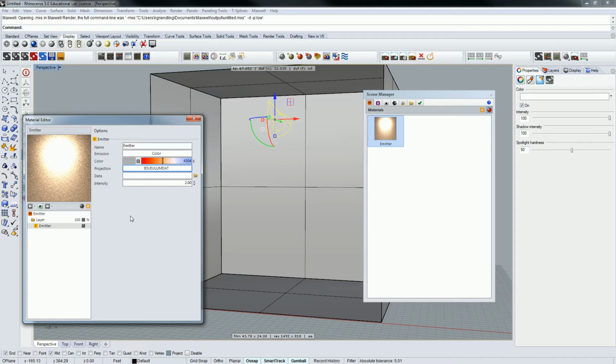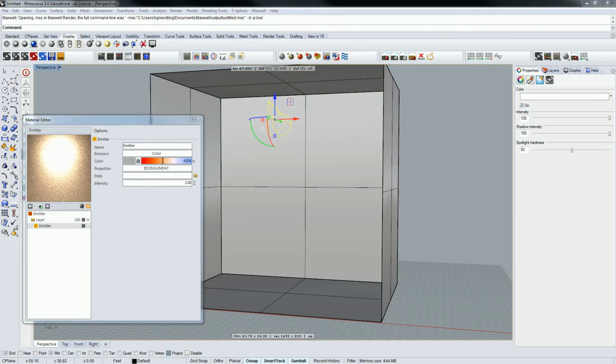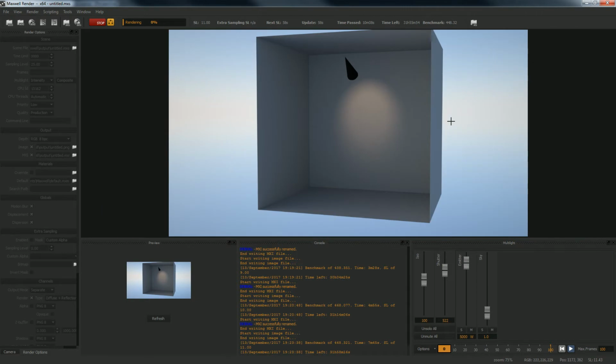What we produced with the IES light, when it was set to maybe 5,000 watts, I forget, looks like that, right? It's a pretty soft light. It's very dull. That's because it's borrowing the light properties from Rhino, which is not super ideal. So you can use your spotlights instead.